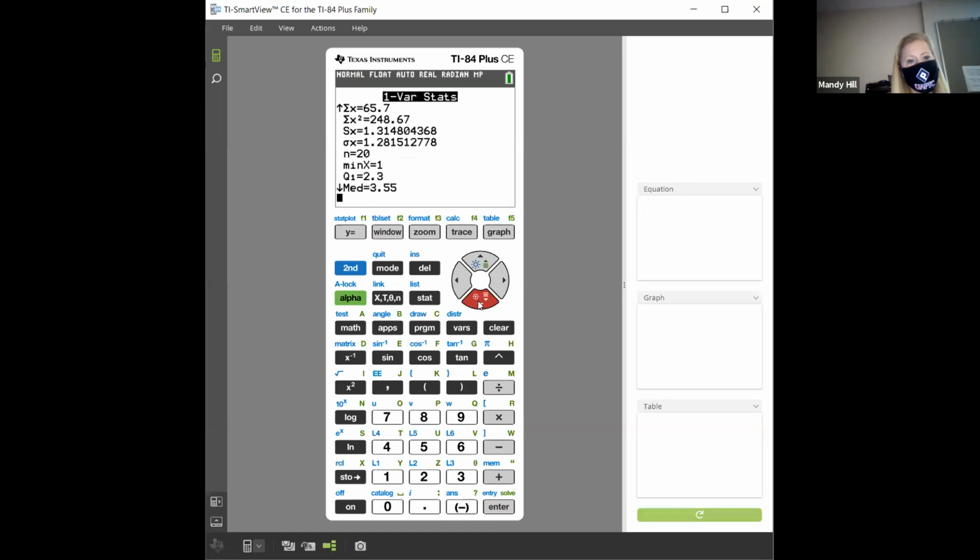So we're doing a box and whisker plot. So we really need this 5-number summary, which starts with the minimum x is 1, quartile 1 is 2.3, the median is 3.55, quartile 3 is 3.95, the maximum is 7. Anybody lost? I might have typed something in wrong, but if y'all agree with me.